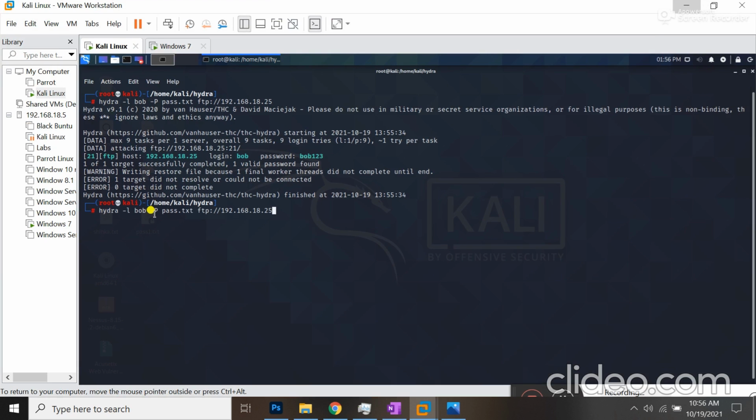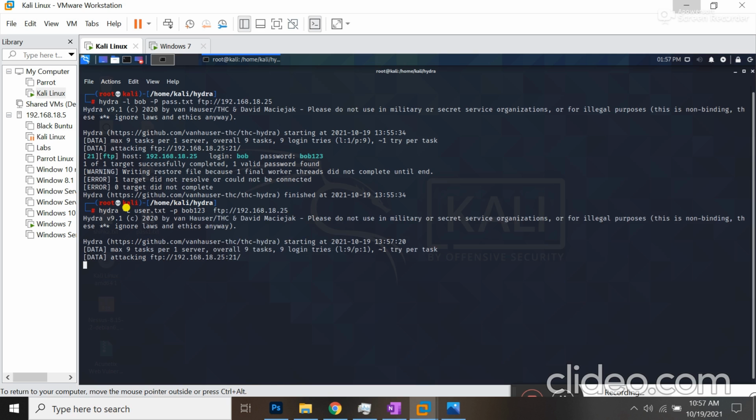Now I'm going to change my command in this way. I type here hydra -L. Now I will use -L capital L for username, and there I should specify the username file, that is this one. And now I type here the -p switch. This is small p. Before that I used capital P. You can see here I used capital P. In that case I don't know the password, but right now I know the password, that is Bob123, and next I can type the victim IP address, and now if I hit enter, okay, it's working.